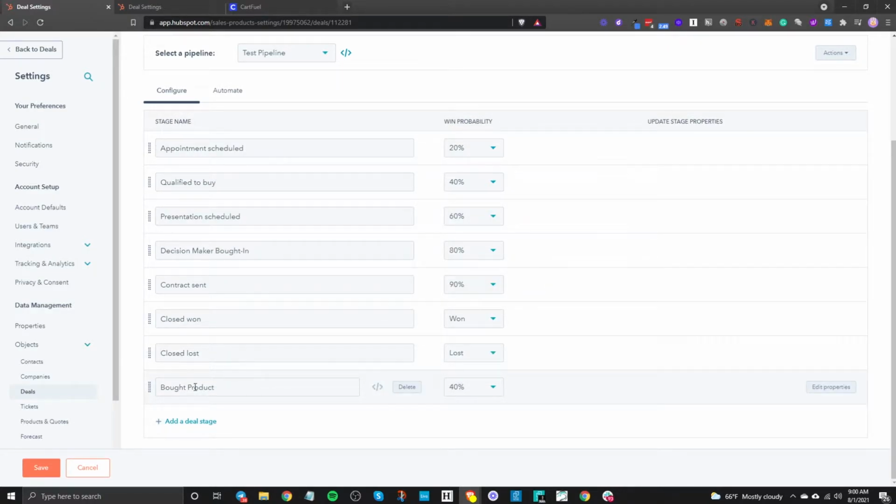So they have a 40% chance of winning this deal if they buy this particular product, if they're in this stage of the pipeline. So once you add or modify the stages and you give the right win probability, what you think that probability is, it's totally up to you, and it's always different for each business. Once you have that, you want to click on save, and then the pipeline will be saved.